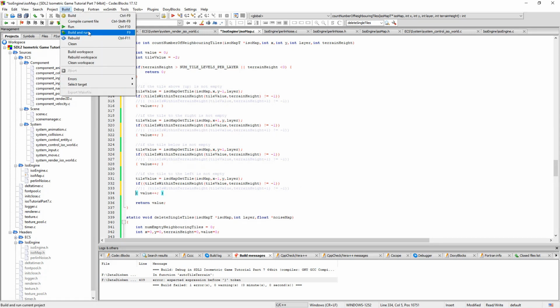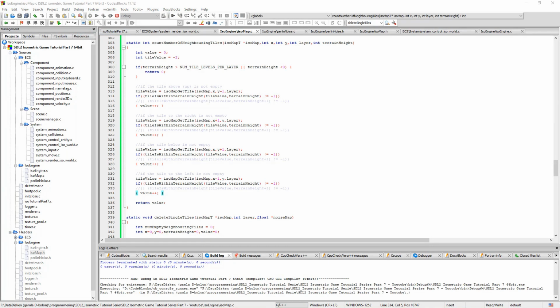Go build and run now. We're counting neighboring tiles. It's gonna do a good job anyway. No, it's not gonna do a good job.